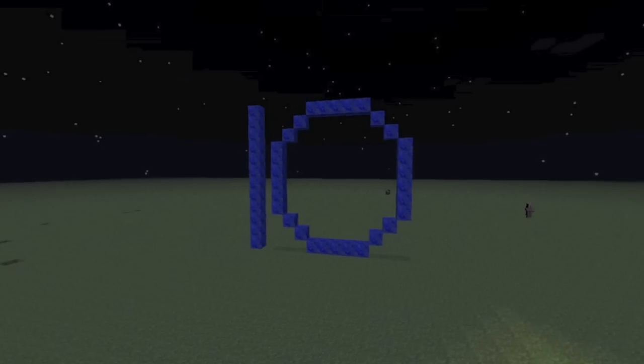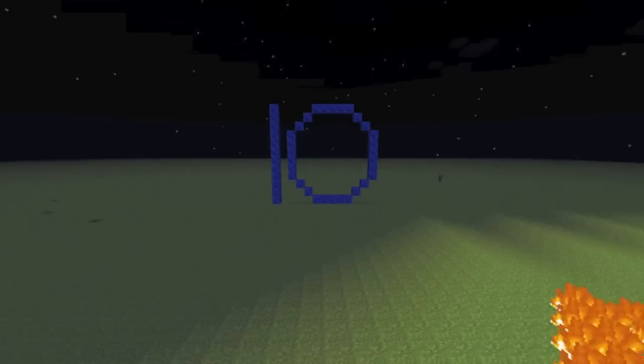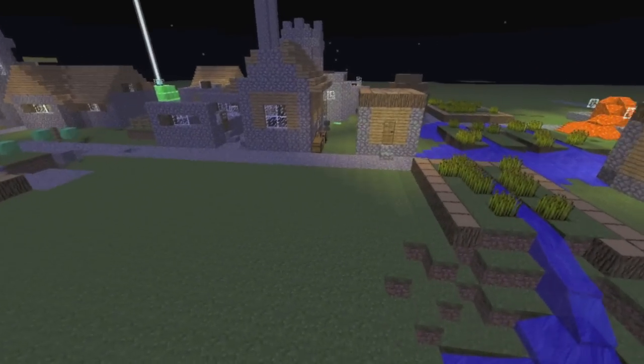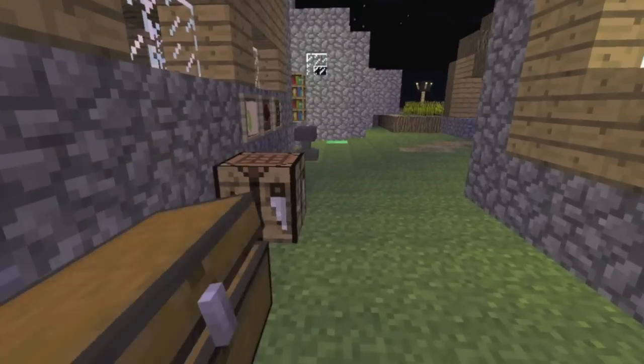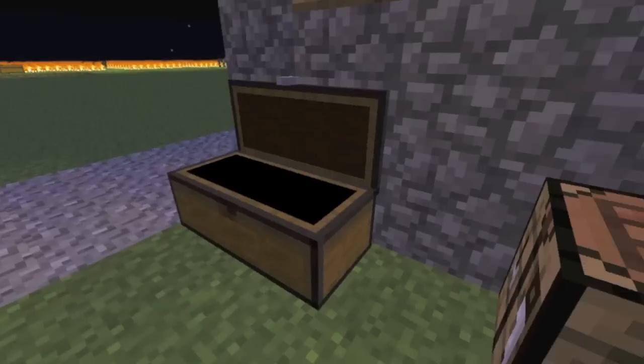Subscribers. Lapis is my favorite block. It's kind of a cow in the O there. So yeah, I just built this out of lapis. Ignore all this. This is just kind of a random world that I haven't been on in a long time. But let's just take a dump here, and let's just launch off some fireworks.